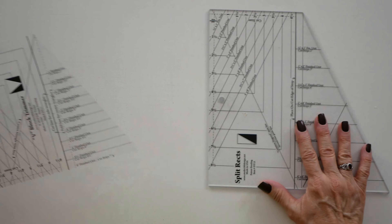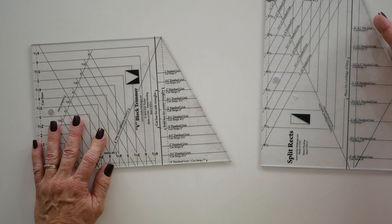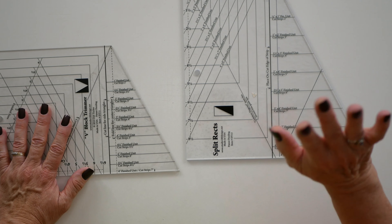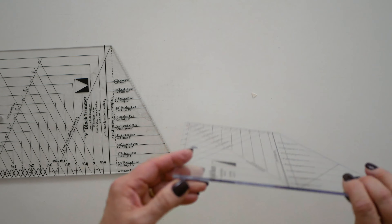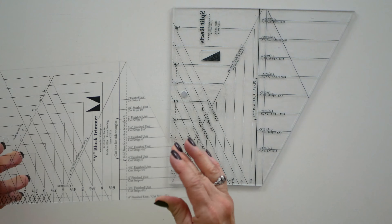Once you have that angled template, here's how you mark the tool. Take the tool and flip it over again so the wrong side is facing up, with the base of the tool farthest away from you. Take the template you just made and line up the raw edge of the template with the broad line. Take a minute to get it as accurate as you can, and once the edge is lined up with the line, take your marker and draw an angle going out in this direction. That gives you the needed option line to make those SplitRex combination units and SplitRex hourglass units.